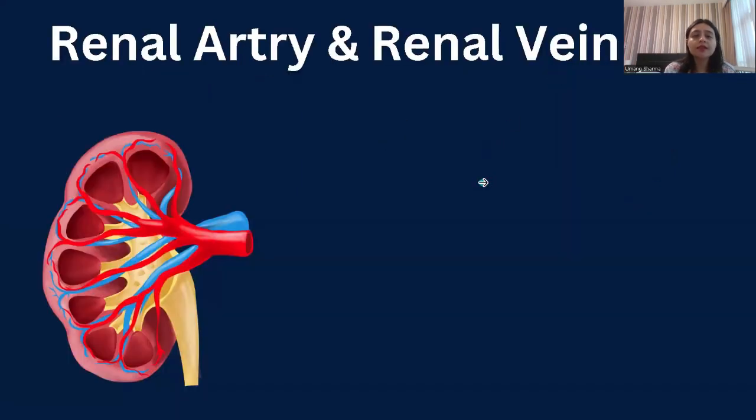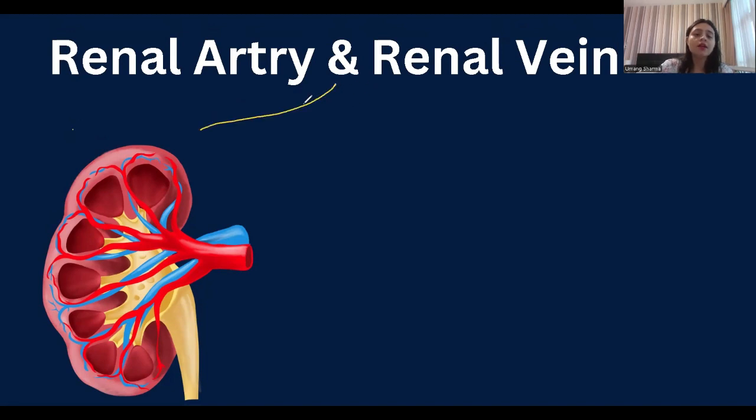Now, there is a certain topic about the kidney which I'm going to tell you. It's about the renal artery and renal vein. So what is it about the renal, and how does this transportation of waste materials in the kidney occur, and what goes on after that. I'm going to tell you all about it in this slide. Let us see what happens.